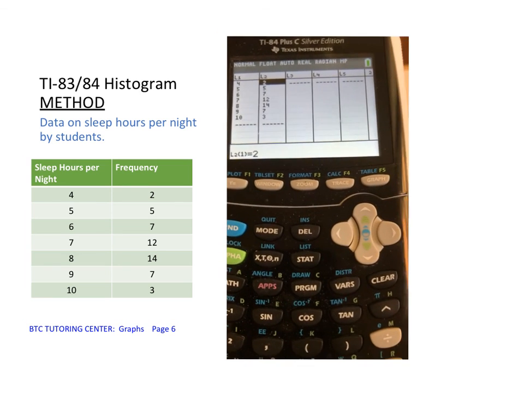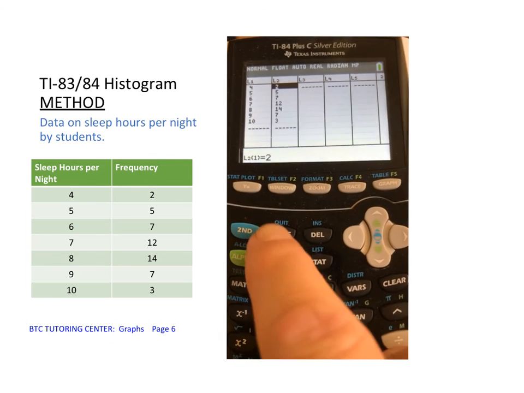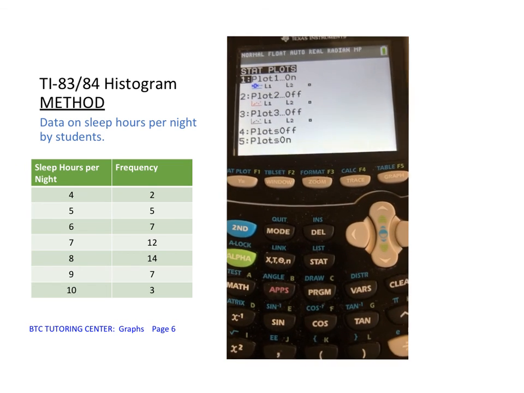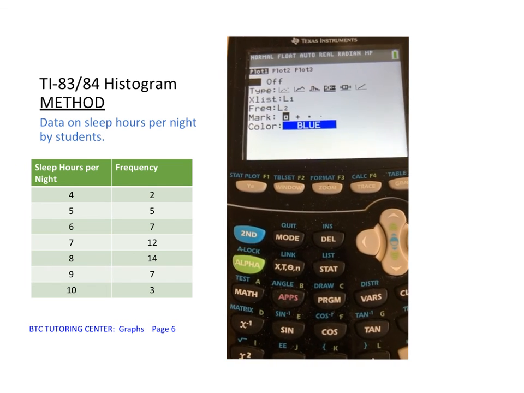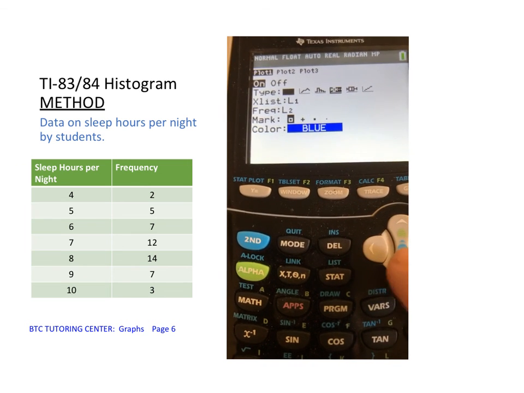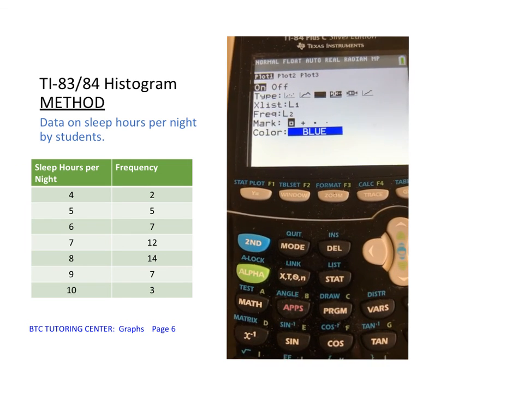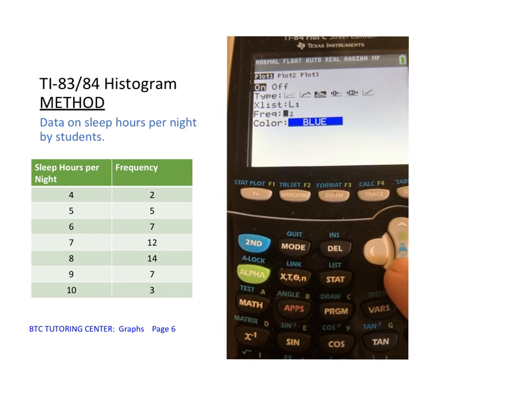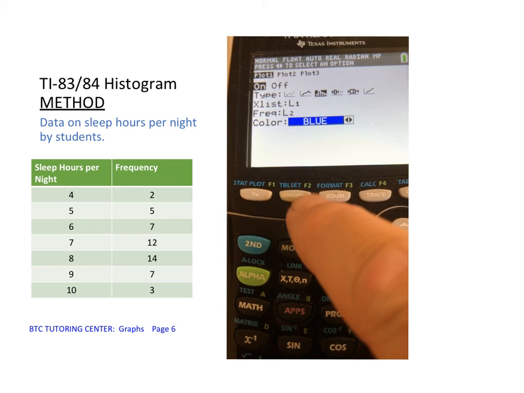L1 is your X variable, and L2 is your frequency. You're going to hit the second key and then the Y equal key, and again you have plots on. We make sure that the plot is on, and we're going to come over to where the little histogram is. We make sure that the X list is in L1 and frequency list is in L2.